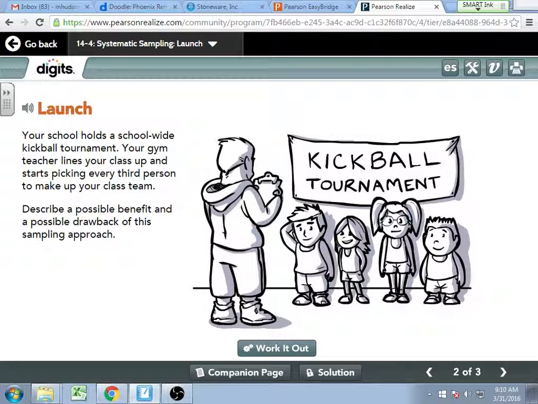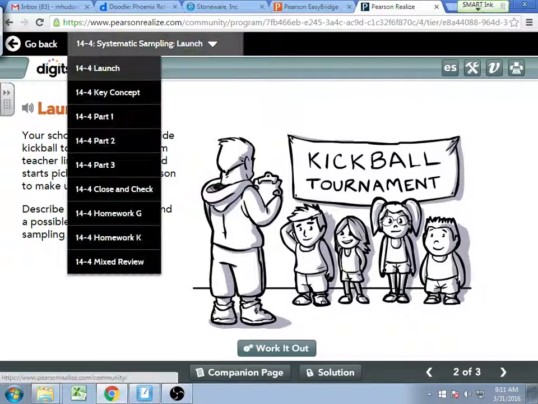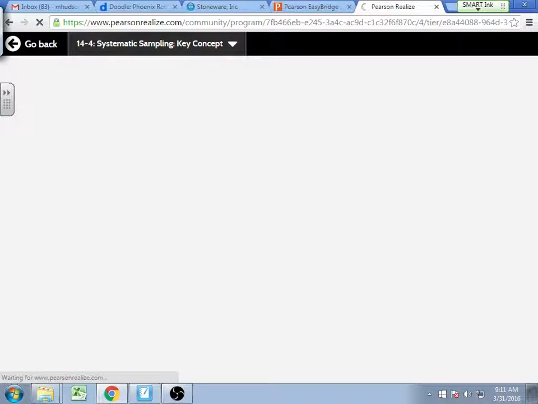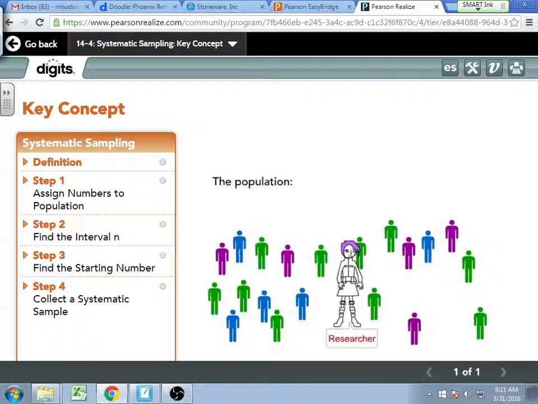And if I was the coach, it's easy for the coach. He doesn't have to make any choices. He just says 1, 2, you, 1, 2, you, every third person. He'd just pull them out. So there are benefits and drawbacks to that. So let's say you want to take a sample of Phoenix students and you want to do a method like that. You want to choose every second or every third or every fourth. Can anyone think of a way that this would be really easy to do?